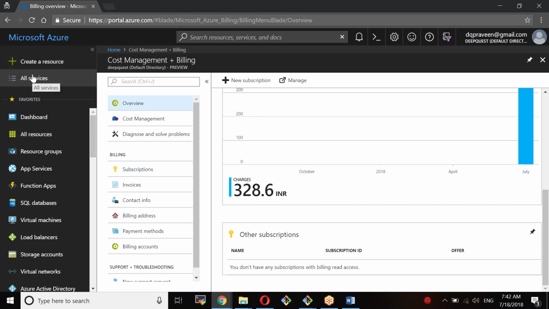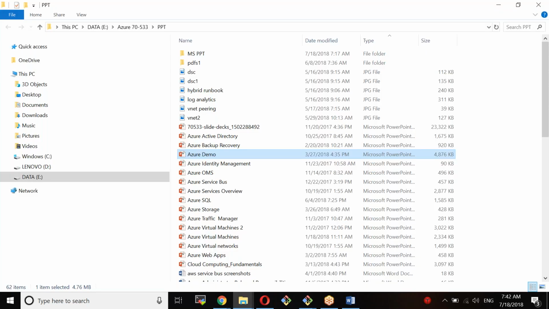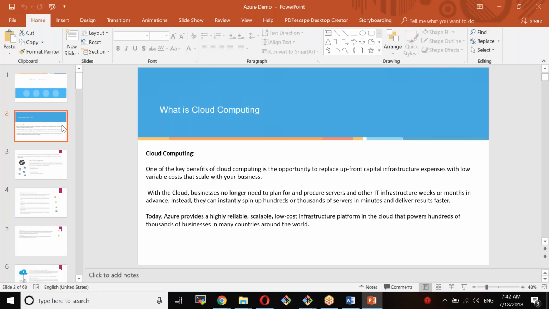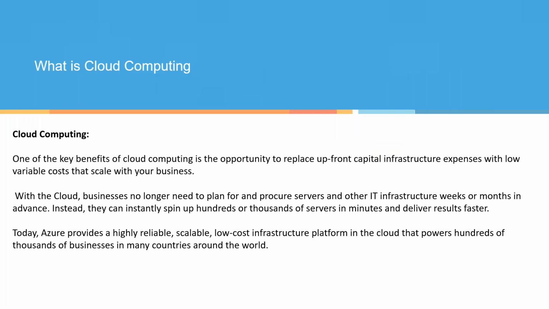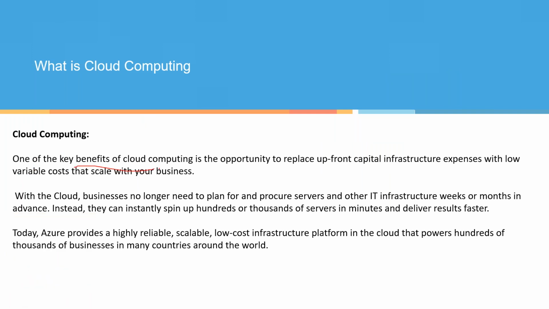So what are the different services that are available? Let me show you something here. As we know, Azure is one of the cloud computing technologies. Do you agree with that? Do you classify it as a public cloud or private cloud? It is generally public cloud, and they also have private cloud. So what is public cloud and what is private cloud?